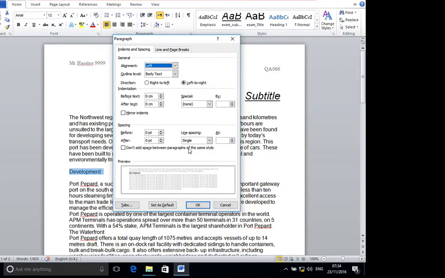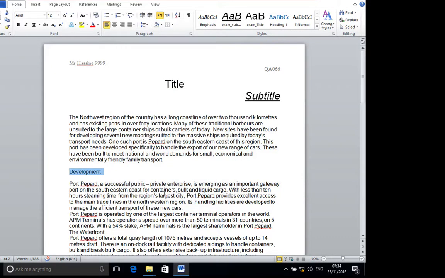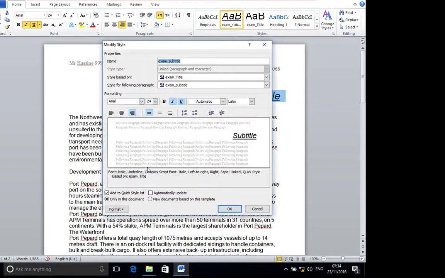Okay, and I think that that's done. So we click OK, and it automatically sets that. Now, what they said here was that there should be a single line spacing after the subheading. So really what we've got to do here is go back to the subheading, modify, and in here, go to Format, under Paragraph.